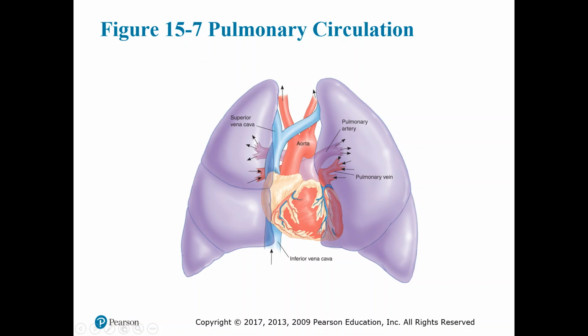Generally, all veins carry deoxygenated blood except the pulmonary vein, which returns oxygenated blood back to the heart. And the pulmonary artery provides deoxygenated blood to the lungs, whereas the aorta, or the main artery of the body, delivers oxygen-rich blood to the systemic circulation. These are the only two exceptions to arteries carrying oxygenated blood and veins carrying deoxygenated blood.